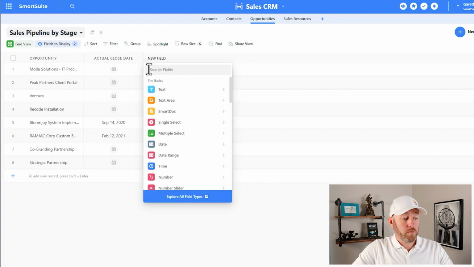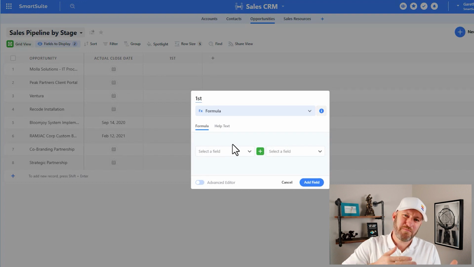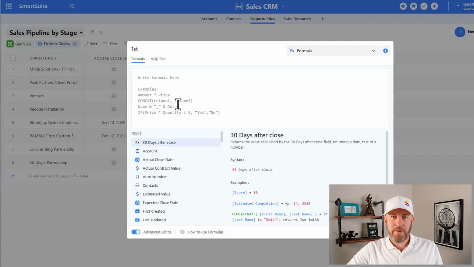And what I want to do is start with a formula field, and I'm just going to call this my first formula because I'm going to use quite a few to, piece by piece, get where I want to go here. First thing I want to do is compare two dates. I want to compare today's date, like this moment in time, and of course that's constantly changing, but I want to take that nebulous entity and compare that with the actual date that we've marked here for our close, right? So let's just do that.